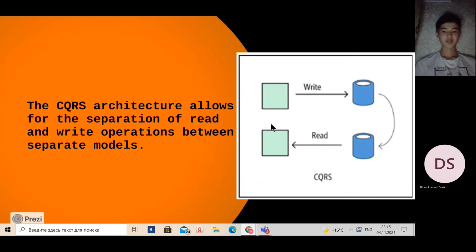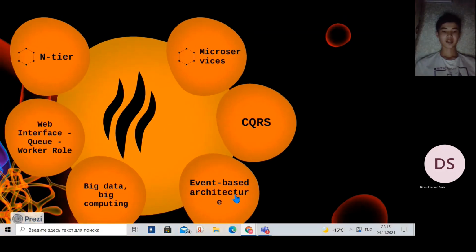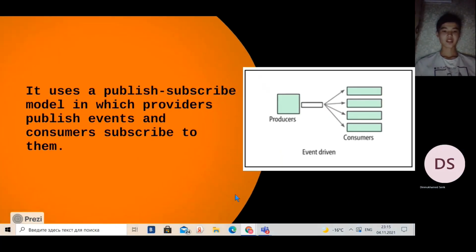My next topic is event-driven architecture. The event-driven architecture uses a publish-subscribe model in which providers publish events and consumers subscribe to them. Suppliers are independent from consumers, and consumers are independent from each other.